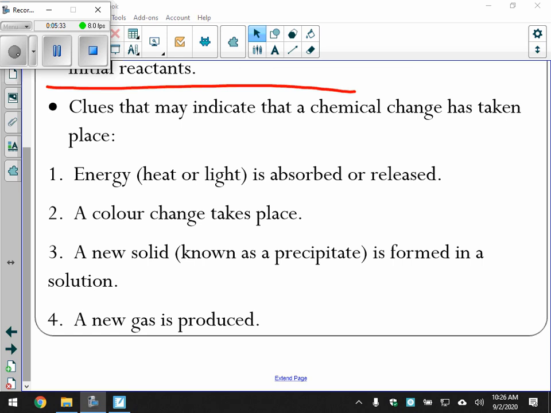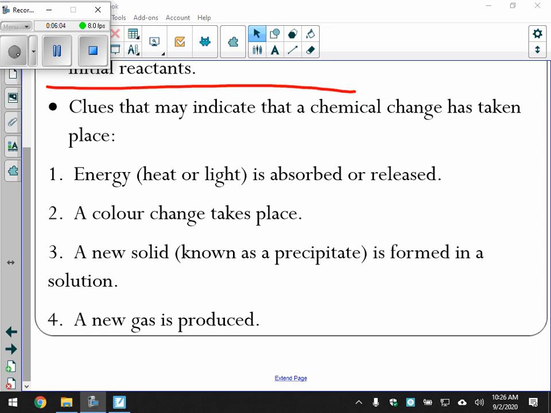Sometimes those solids have a new pretty color, and that's one of our labs eventually, hopefully, down the road. And then a new gas is produced as well. Quite often you'll see a gas that's formed. For example, if you take a chunk of zinc, or even a strip of magnesium, and put it into some hydrochloric acid, you will get hydrogen bubbles, which are part of the solution there. You'll see the hydrogen bubbles form.